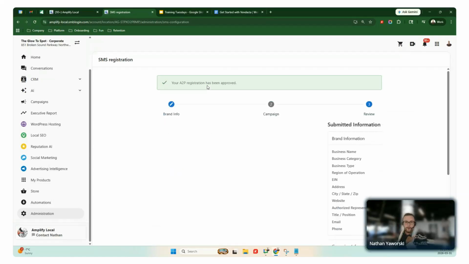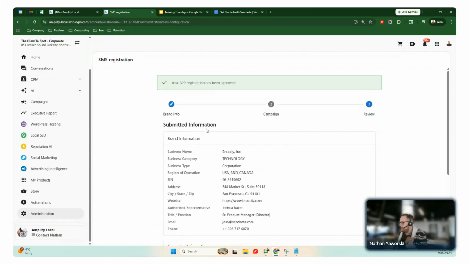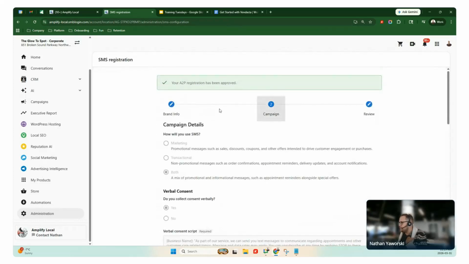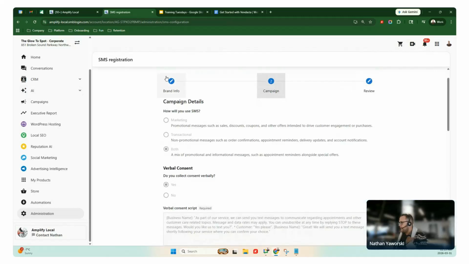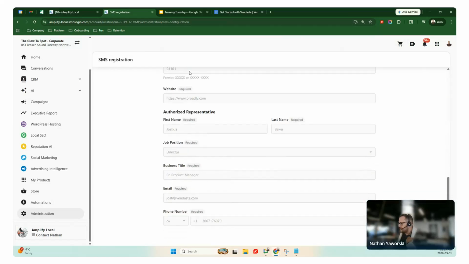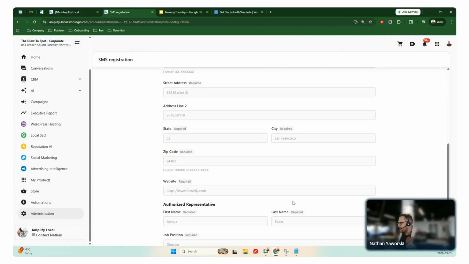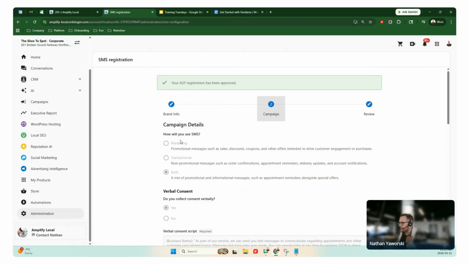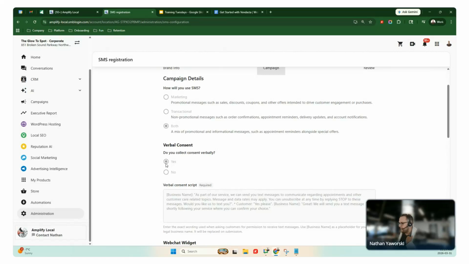And for all American businesses, you have to submit your business information for A2P registration. There's a form you fill out here about your business, your website, your authorized representative, like the owner of the business, and what you're going to be using these SMS for. Is it going to be marketing or transactional or a mix of both? You can collect consent verbally.